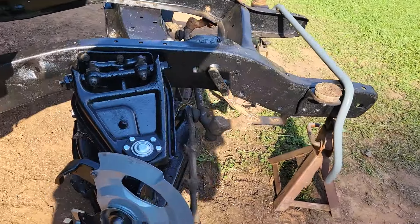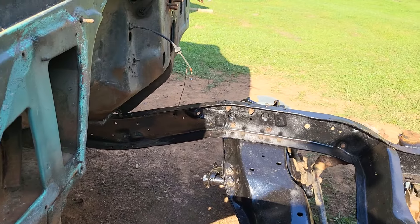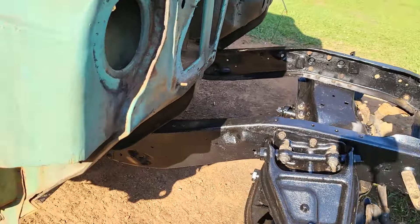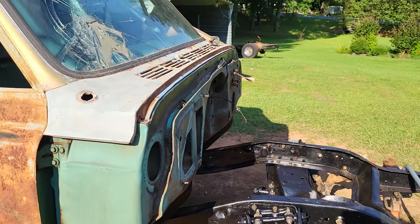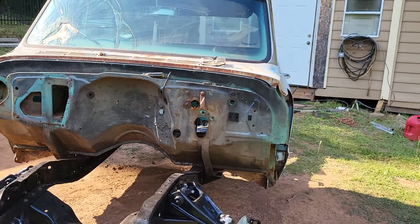Built on the Budget's been working, man. It might not look like it, but Built done got some work done today. All that stuff you see that's painted pretty — I had to clean that with a wire wheel, a scaler, a wire brush — all of that stuff had to be done. But now that I got it done, I was able to put some paint on it. I hate having to put that ugly stuff on, but it should help you appreciate how much work I had to do to get what you see looking like it does. I'm excited and I wanted to shoot this video to show y'all where I was at, to let y'all know Built on the Budget is steady moving forward.